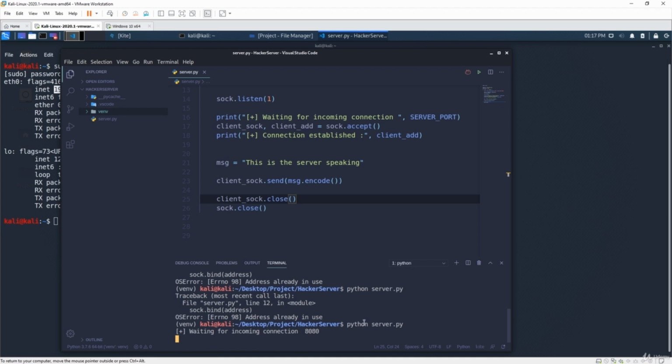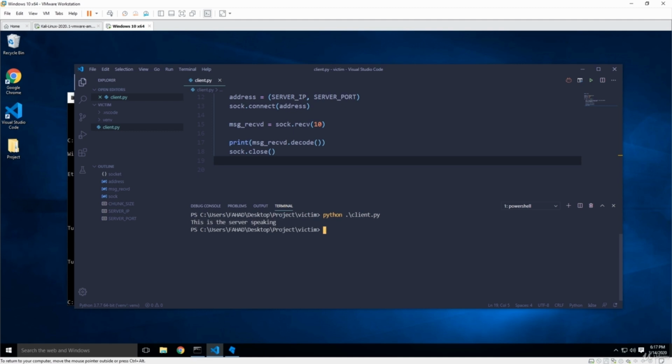Okay, so now it has released this port and it is waiting for incoming connection. If I try again, you can now see that this does not print the whole message, it just prints out the first 10 bytes. So 1 2 3 4 5 6 7 8 9 10, and you can see that it only prints out the first 10 bytes. So in this way you can see how to send and receive bytes. This is a very basic example of how clients and servers can communicate with each other. It has no hacking aspect. This is generally how even normal TCP connections in Python are executed.